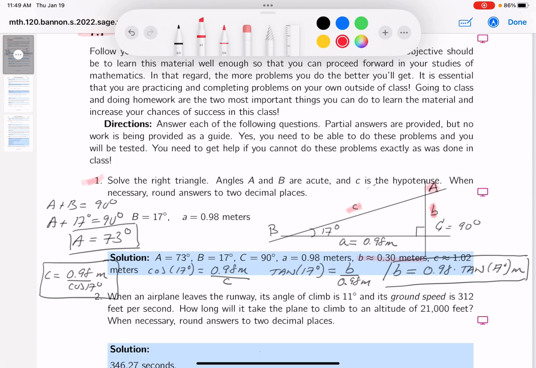For your own practice, I think you probably should be able to compute that. And C is the longest side. It turns out to be about 1.02 meters. And that covers the problem. So in the problem, I figured out A, the simplest thing to do first. Then the next easy thing to do was B, and then I got C. Again, angle C is also listed as 90 degrees. If you want to put that down, you can. I think it's kind of obvious that it's 90 though. All right, it's a right triangle. Thank you.